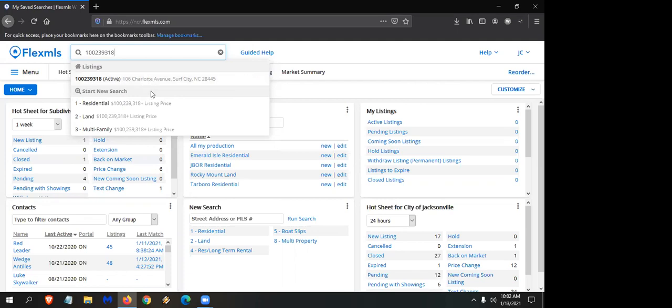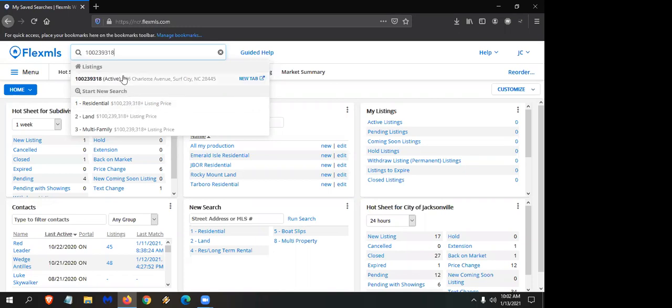And you'll also notice that it says start a new search. So really what the quick launch does is when you type in some information in this box, it's going to go through the entire FlexMLS database for North Carolina Regional and try to guess what you're asking it. So when we're doing the stuff here, you may have to be a little more specific, but something like this, a number of this length, the only thing that it can really be is a listing, but it may think you're looking for houses that are more than $100 million. So it has very broad parameters. It's trying to guess what you're asking it.